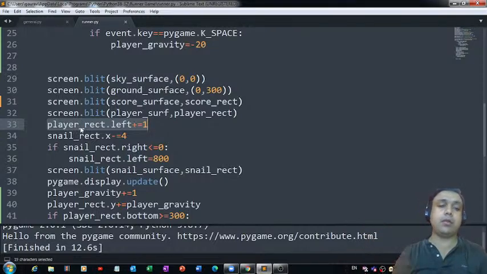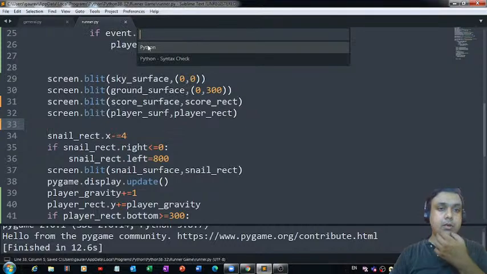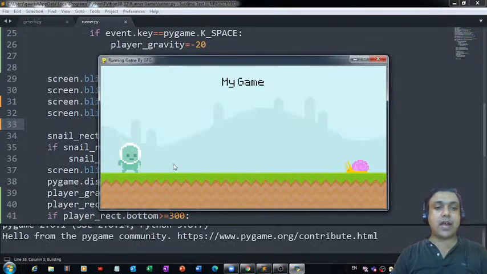It is increasing by 1. That is the reason we are able to see the player moving in the right direction continuously. I am removing it from here. Now if I run the code, let's see what's gonna happen. So now it is stationary.